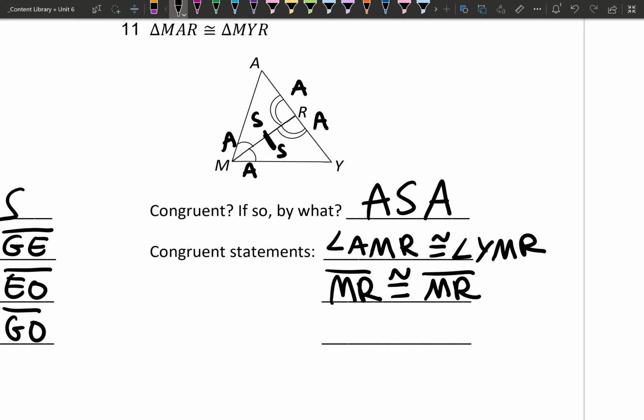And then I'm going to do those double angles. I'm going to call angle R that's on that top triangle ARM. And on the bottom triangle, I'm going to call it angle YRM. Remember, you could have switched those two outside letters as long as R was in the middle there.